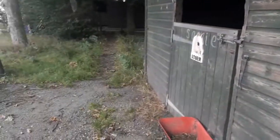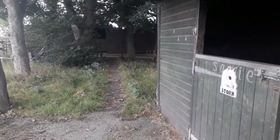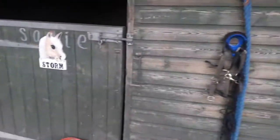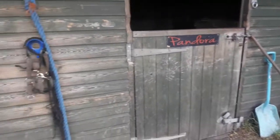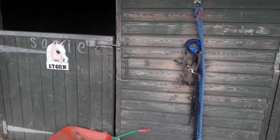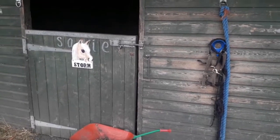So there is currently 21 stables on here, and basically loads down there, loads around the front. I'm not going to show you too much because it's not my place to show you other people's stables, but anyway, I have my own section round the back. Lucas is with me as well, so I've got my own section round the back because I've got the baby, and basically I wanted these two stables because they were away from everyone else and I didn't want to be involved in everyone's drama. So yeah, we have Storm's stable, we have Dora's stable.